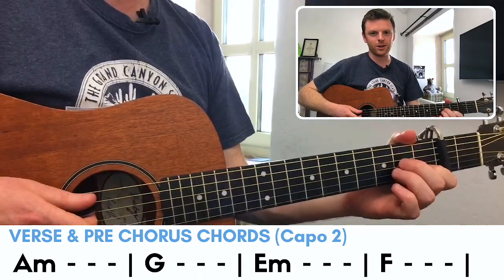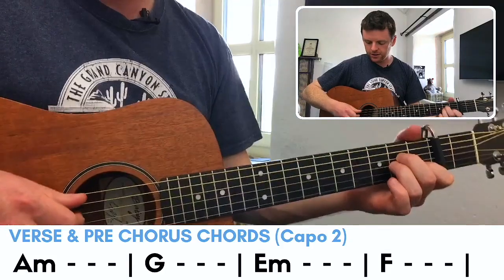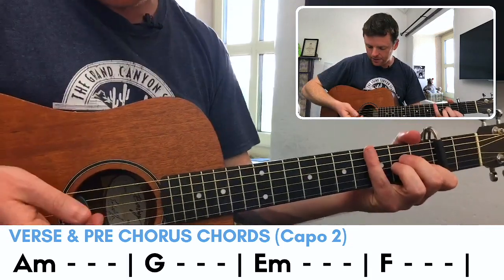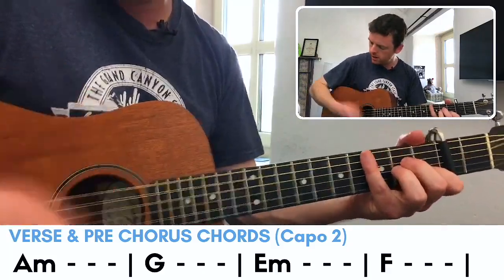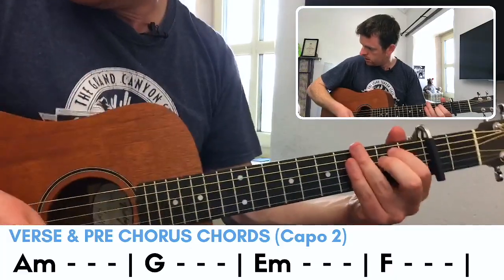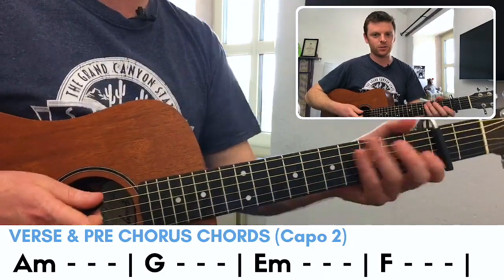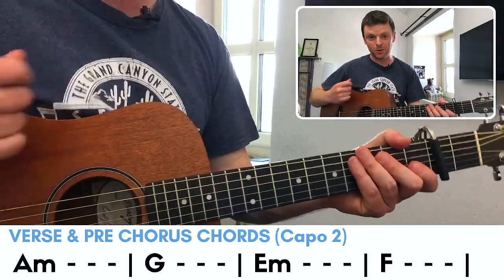These are also the chords for the chorus, but we do something slightly different, which we'll take a look at in a moment. For the simple version of the rhythm, all you need to do is go one and two and eight — you clap on the strings on the beat, and on the offbeat you just strum up. There is a more slightly complex version which I will play as an example, so if you're an ear player and you've played more complex rhythms, feel free to copy.